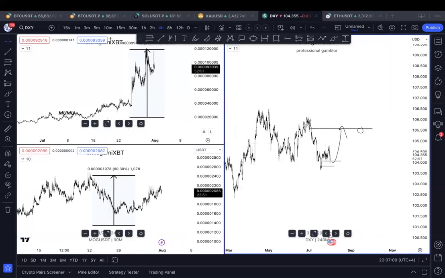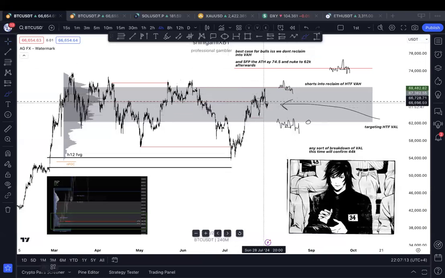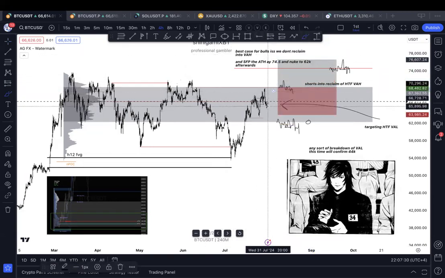And obviously what that will do to BTC on the higher time frame is that it will give BTC a chance to pump up to this level, 69, around the value area high on the higher time frame, and give you two chances to enter huge shorts, either when we reclaim into, let's just say we start to pump around here, and we come around this price and we do not break this specific high, and we come back into that range.